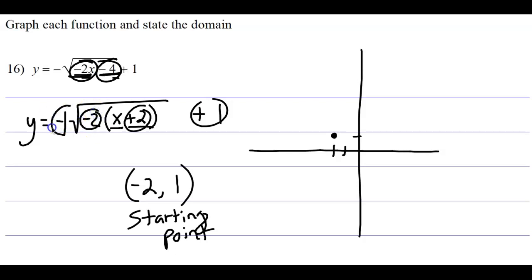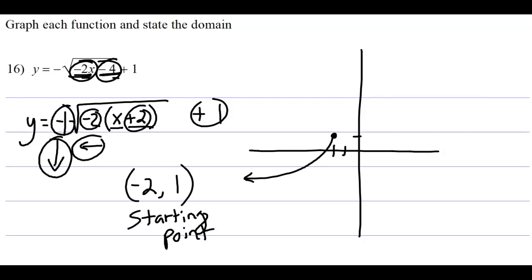And this number here. Now, if the number in the front is negative, that means you go down. If it's positive, you go up. And if this number here on the inside is negative, that means you're going to go left. If it's positive, that means you're going to go right. So my graph is going to go down and left from this starting point. And it's going to look something like that. So you have to know what the general shape of a square root function is in order to get that correct. But there it is.